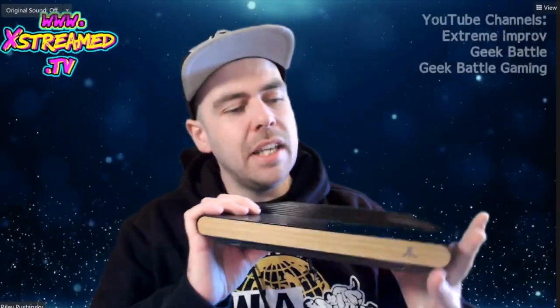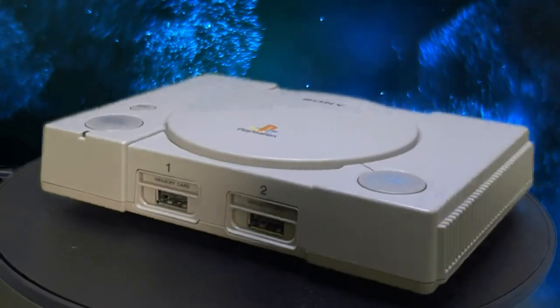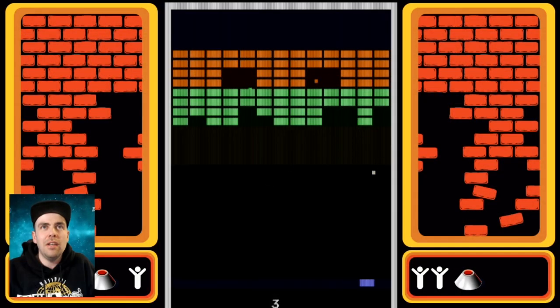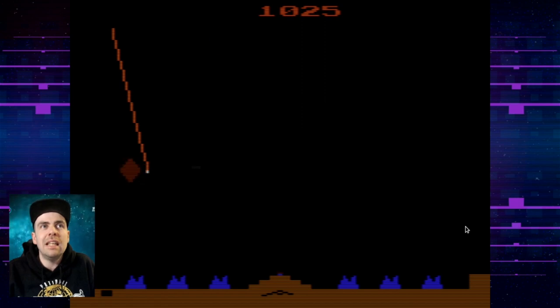Okay, so this is the Atari VCS console, and as you can see, it is quite small. It is bigger than your average mini console, like the NES Mini, or the Super Nintendo or PlayStation Classic mini consoles, and this can do those kinds of things. It has a load of old Atari games built in, but it actually can do so much more than that. This thing is actually a mini PC, and you can go into PC mode to be able to do anything that you'd do on a PC within reason, because we are going to talk about the power of the console.